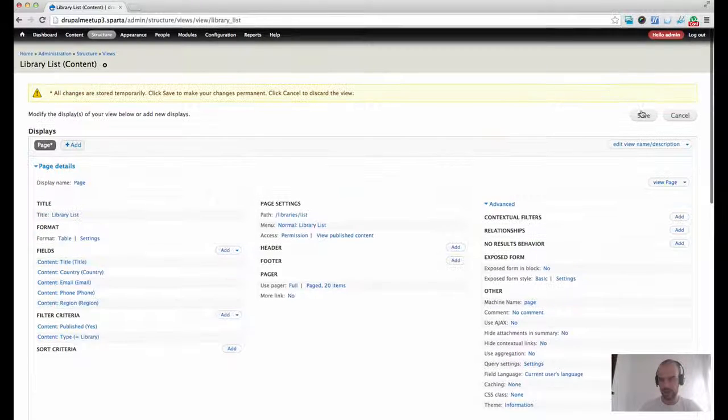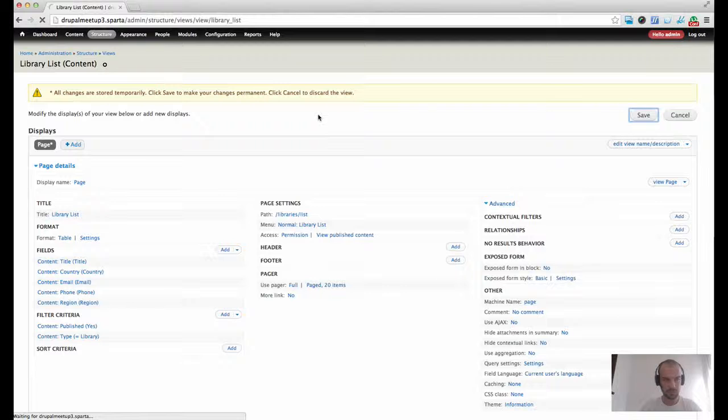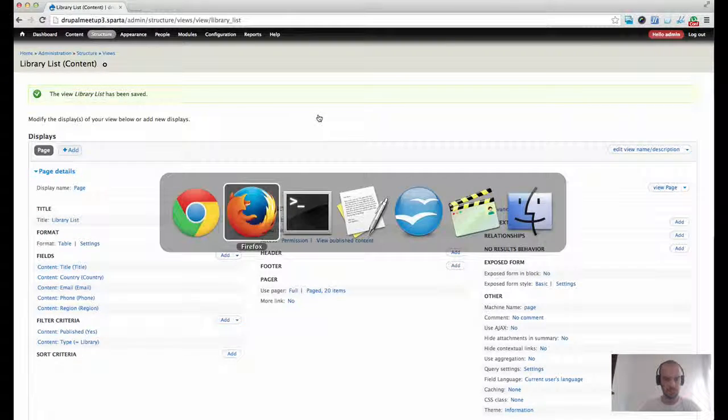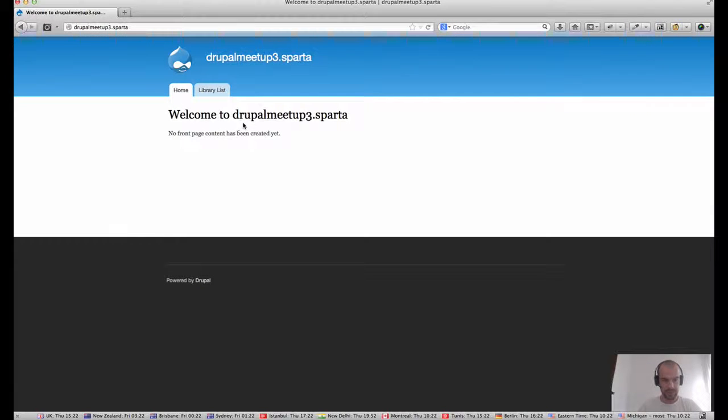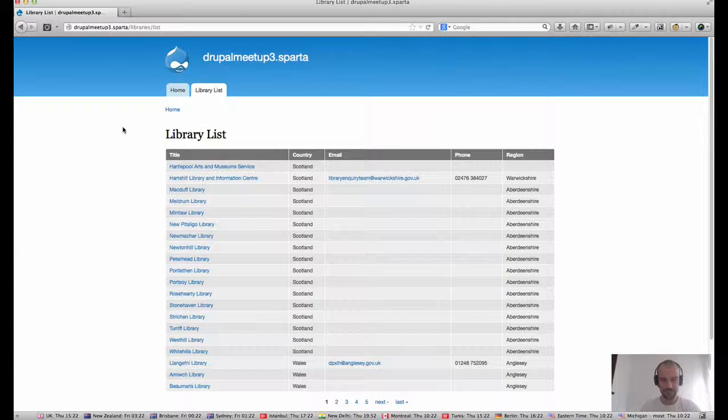And save our view. Reload our page. You see a new menu item has appeared here, so we can click on that. And now we have our list, all pointing and clicking. And this is displaying the list of libraries that we imported.